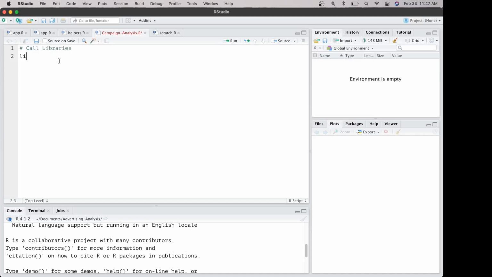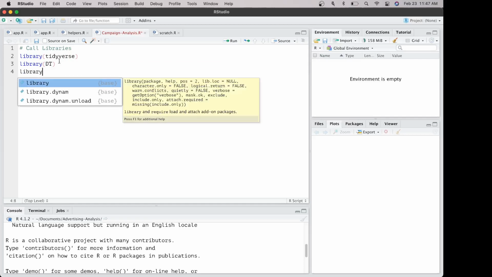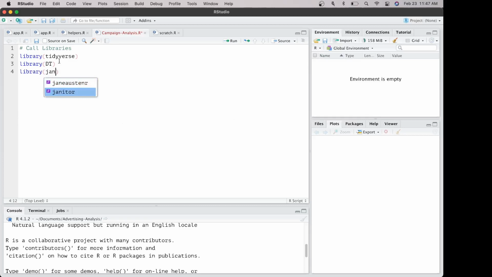The big one is tidyverse, so I'm going to call in tidyverse. I'm also going to call in janitor, a package that helps me clean my data. Very helpful, and also for creating frequency tables. And lastly, for that little fun analysis, or more so quick view, I'm going to call in corrplot.